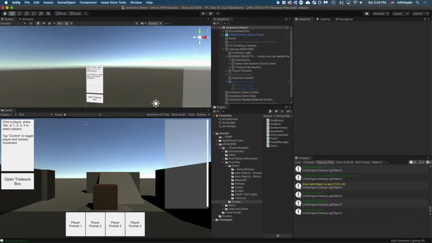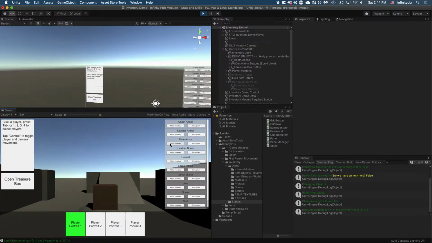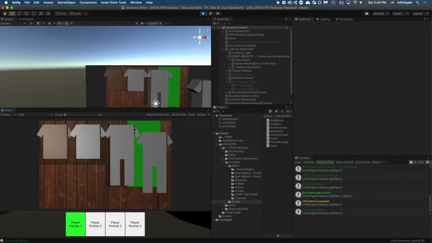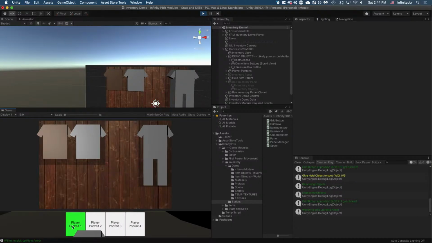My next step, after eating some food offline, will be to add a close button to the treasure box and handle what happens if you load the player inventory. Basically hide the treasure box inventory. Don't destroy it, but hide it. In the same way that I can take an object here, pick it up, open the treasure box, and drop it here, I'd like to be able to pick this up and give it to the player, or open the player inventory and then choose where to put it, and so on.